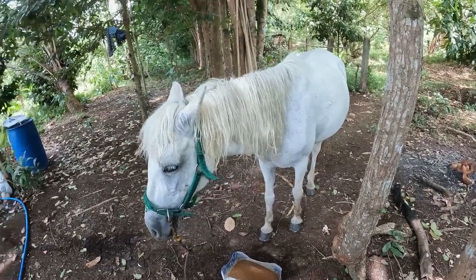I've got some sad news to report — we lost Maria a couple weeks ago. She was acting strange, having a hard time breathing, and it sounded like she had congestion or some kind of respiratory virus. We gave her some shots and the vet came and looked at her, but a day and a half later she was gone. When we found her, she was just laying down on her side in the grass.